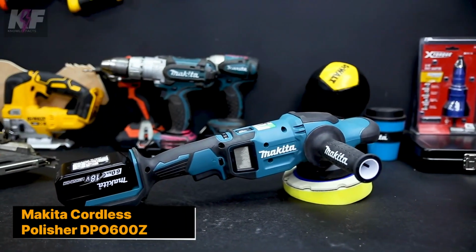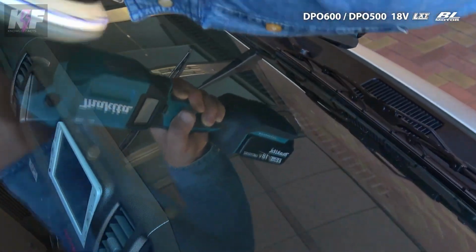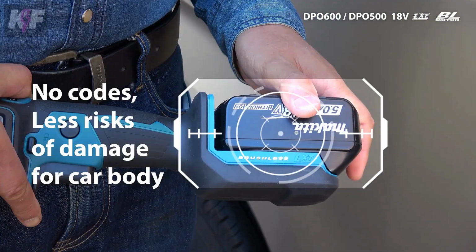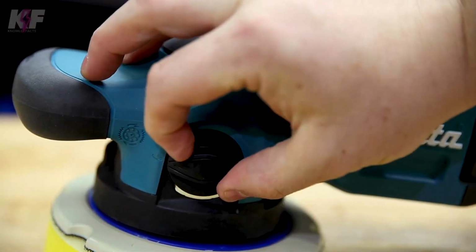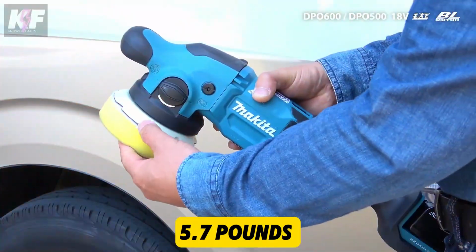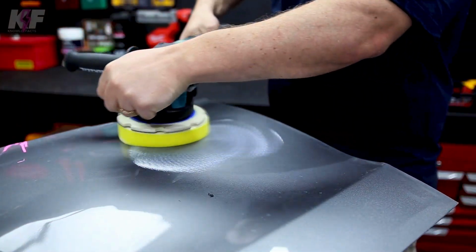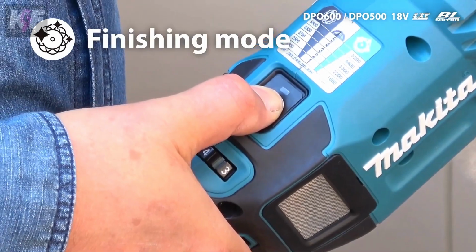The Makita Cordless Polisher DPO 600Z is a powerful and versatile tool that brings cordless convenience to automotive detailing, metal polishing, and more. Powered by an 18-volt LXT battery, its brushless motor delivers longer runtime and efficiency. With variable speed control and dual action modes, you can switch between random orbit and forced rotation for perfect results every time. Lightweight at just 5.7 pounds and designed for comfort, it's ideal for extended use. The only tool priced at $300, this polisher is perfect for professionals who demand performance.